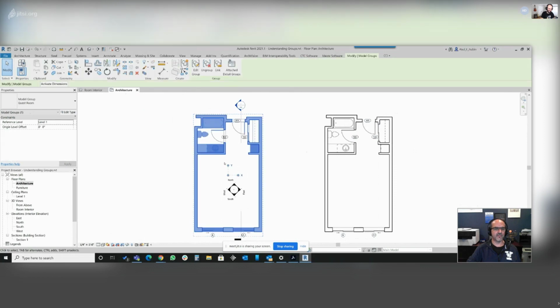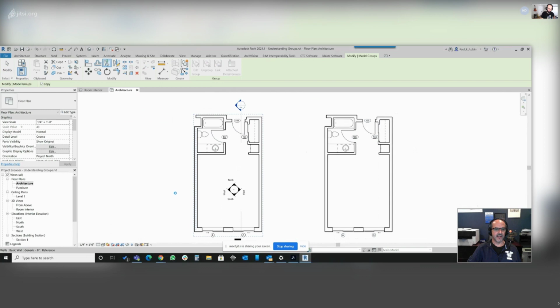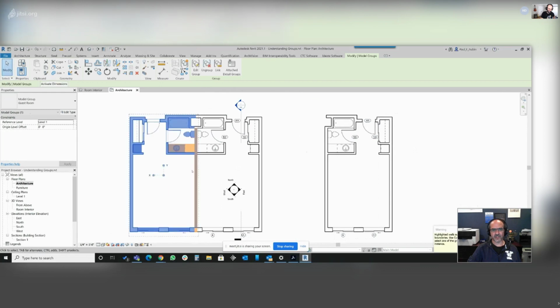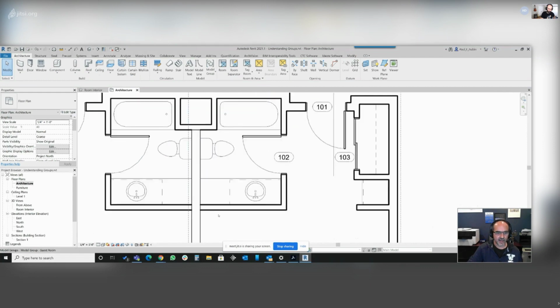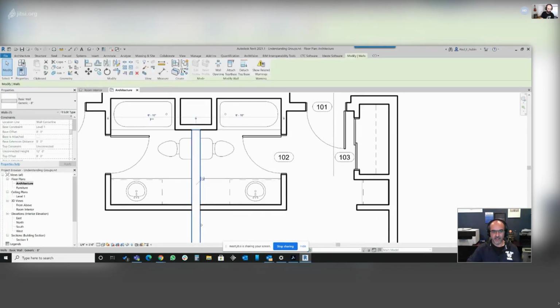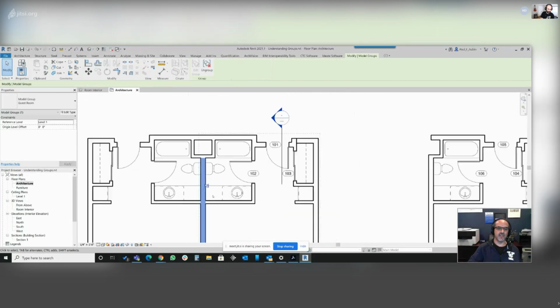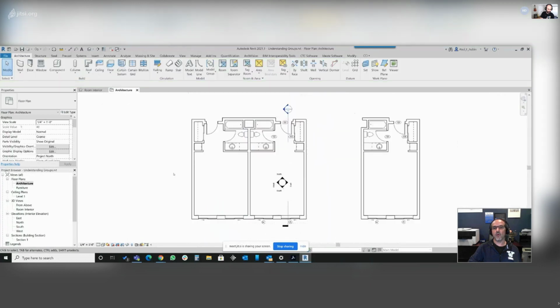But my real favorite feature is the exclude option. So I'm going to mirror this thing on top of itself here. And of course, you're going to get the double geometry warning there. And then it looks really bad, right? So the solution is real easy. You highlight it, you tab, it highlights the other one. You tab again, and now it highlights the wall. You click on that wall, and this little magic icon appears here, or you could just press the delete key, believe it or not.